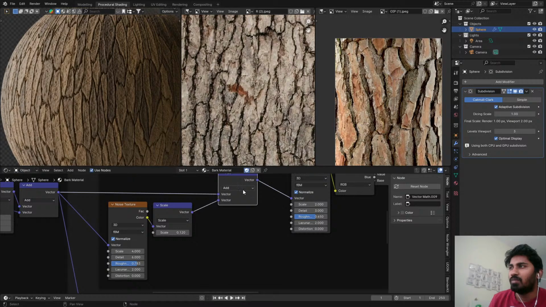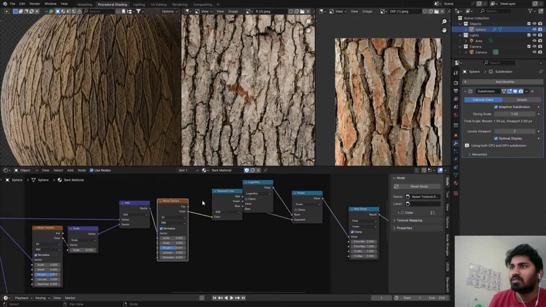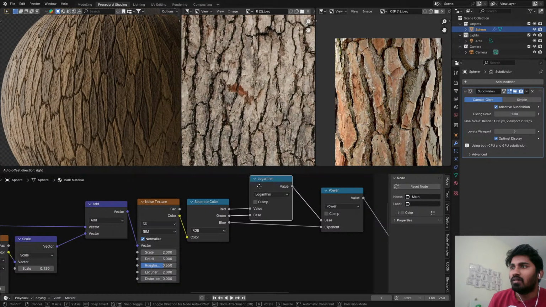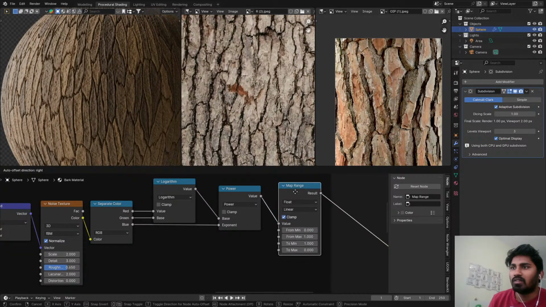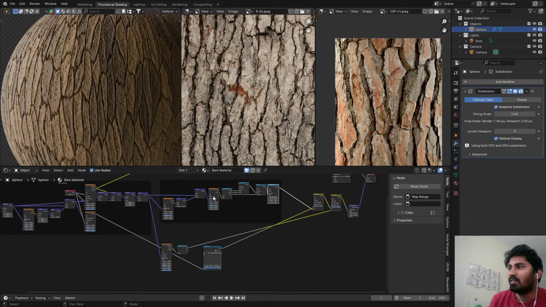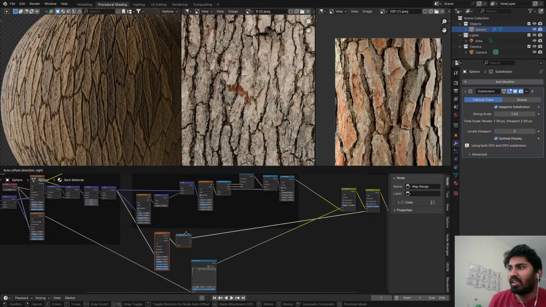I really wish there were portal nodes in Blender because that'll probably help my organization a lot, because right now it is a pain.